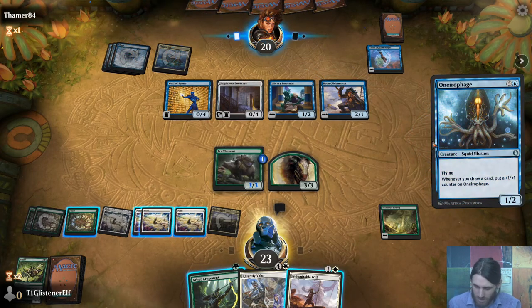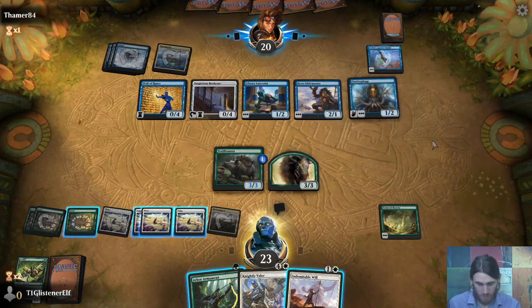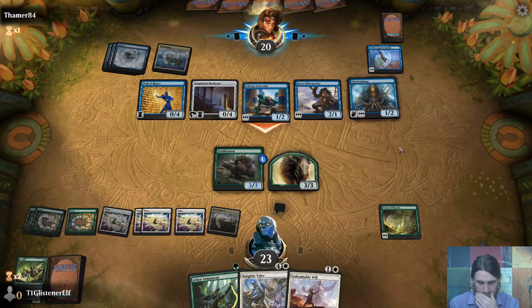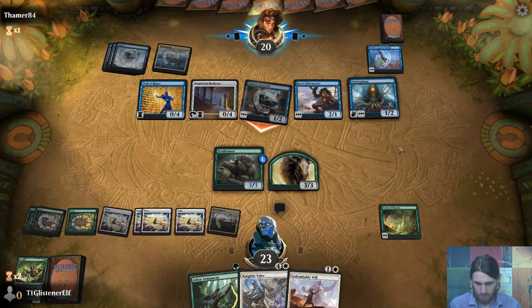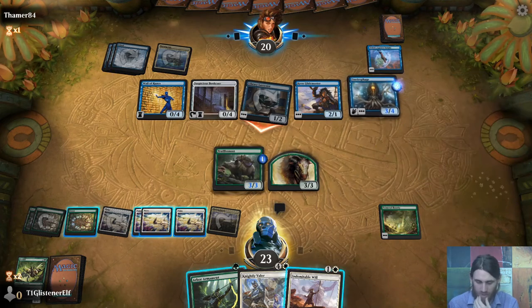Arbor Armament. What? Onerophage? I don't even know how to say that. Oh dear. That is the most Lovecraftian thing. Okay, that's going to be fun to deal with. Because again, they're about to draw a card, which means they'll draw two cards, which means this thing gets two counters. Yeah.